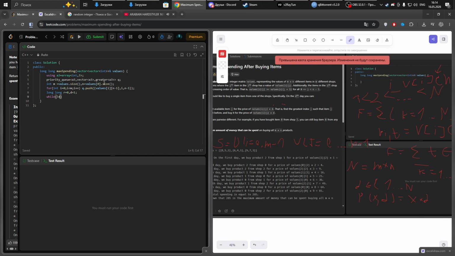Now while q is not empty, and then auto we need to use q top and q pop. So r plus equals value times d, d plus plus. Good. Q push values[i][j-1], i, j minus 1. Alright, good. Now we return r.